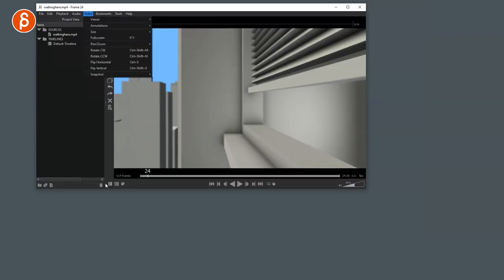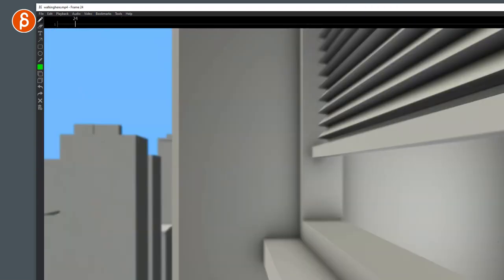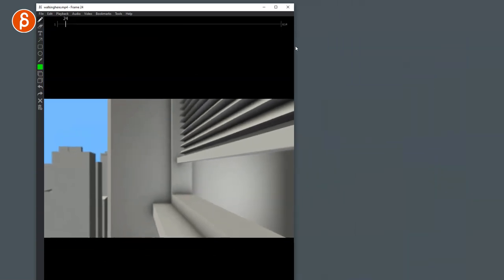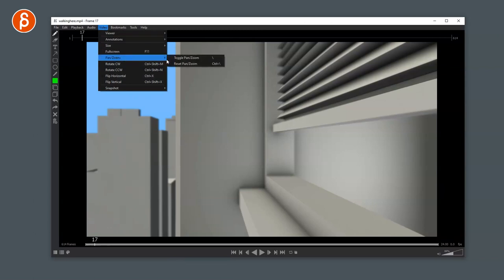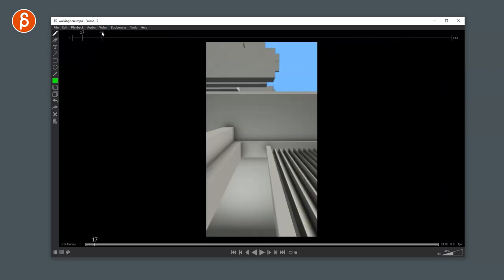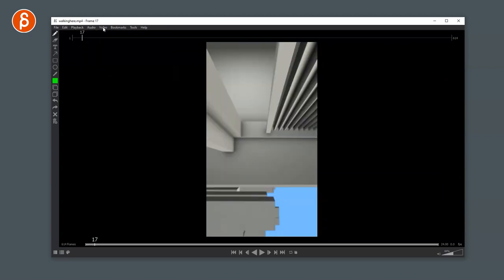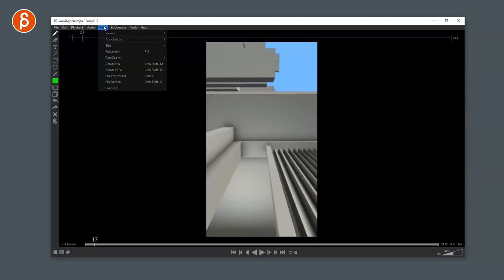I'm going to also turn this off again. So I'm going to go video size, original size, which is massively big. So resizing options like this if you want to make this big enough. You have pan and zoom toggle and reset, which are a bit cumbersome. I wish the pan and zoom would be through a number. I can hit 1, 2, 3, 4 and it would kind of zoom in, more like RV does. That's my only bit of a gripe. You have, of course, rotations. You have horizontal flips, vertical flips, and so on. Turn this back off. And then you have also snapshots.